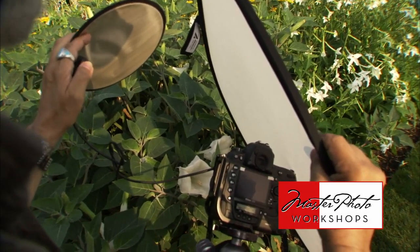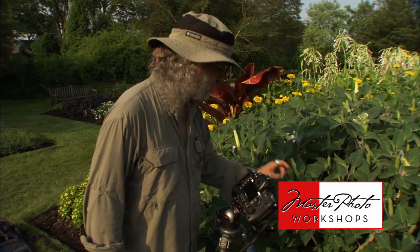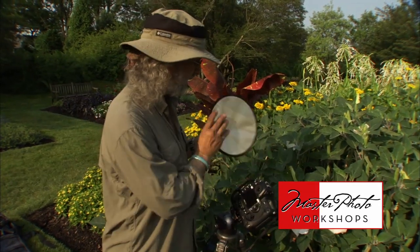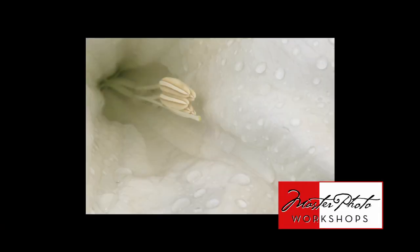You just got to find a way to make it work. What I was trying to do was to spotlight with this reflector the center of the stamen, because there's sort of a warm cast there already, kind of a light amber, and the gold side of this will bring that out a bit. So more times than not, you will use these two devices together.